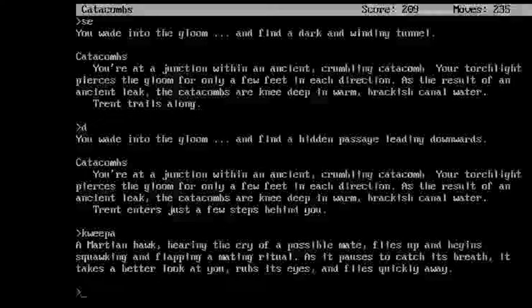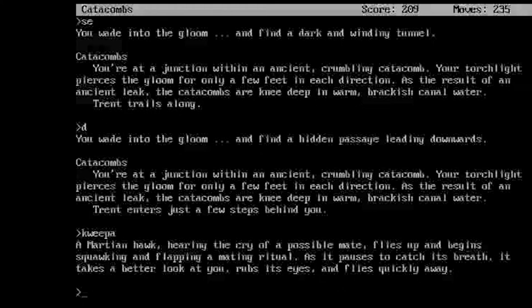Again, for Quipa, a Martian hawk, hearing the cry of a possible mate, flies up and begins squawking and flapping a mating ritual. As it pauses to catch its breath, it takes a better look at you, rubs its eyes, and flies quickly away. Hey, I'm pretty!